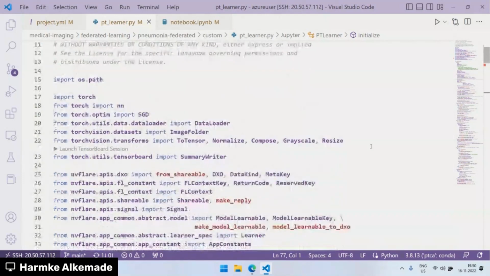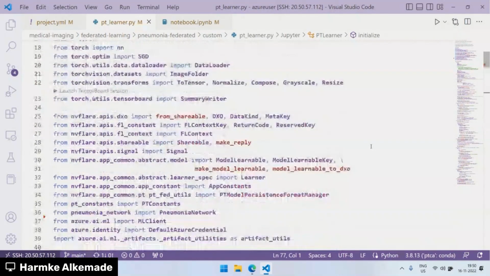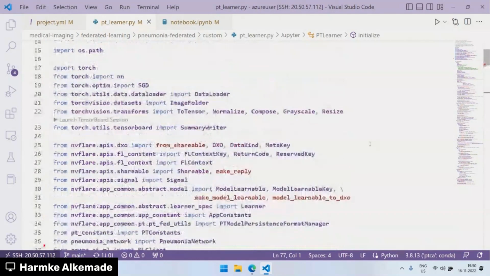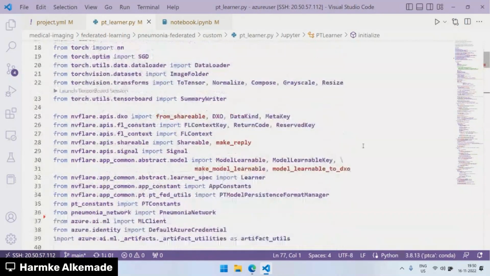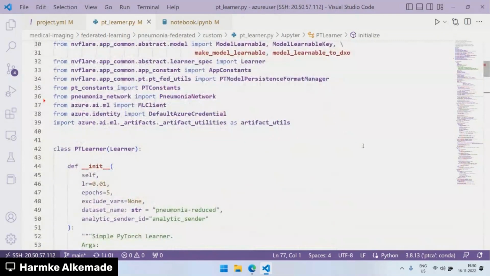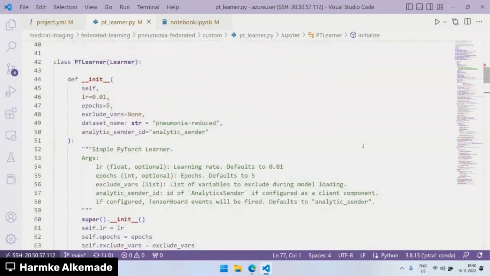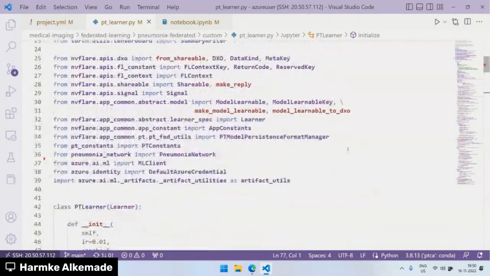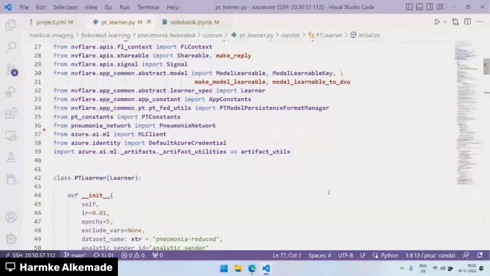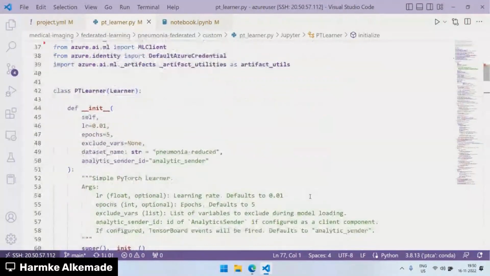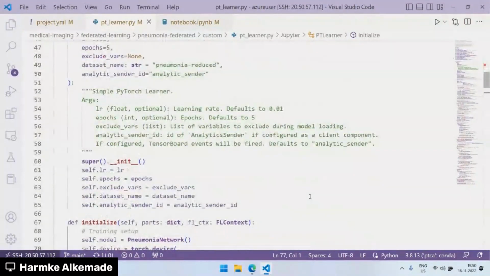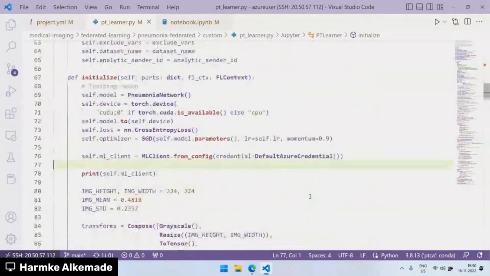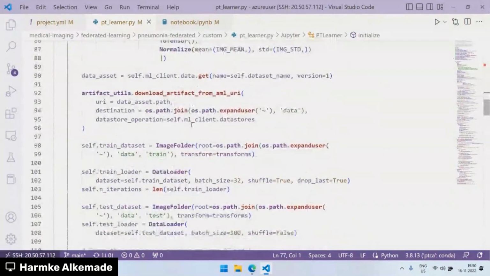So this is just a quick look at the training script that we have. We are training a PyTorch model in this case. So you will see a training script for a PyTorch model as you would normally recognize it. The difference here is that we're also using the NVIDIA Python SDK in this case to make sure that we can send these artifacts, like the locally trained models, back to the server. So it's a little bit special, but for a data scientist, this training script would look quite familiar actually. That makes sense.